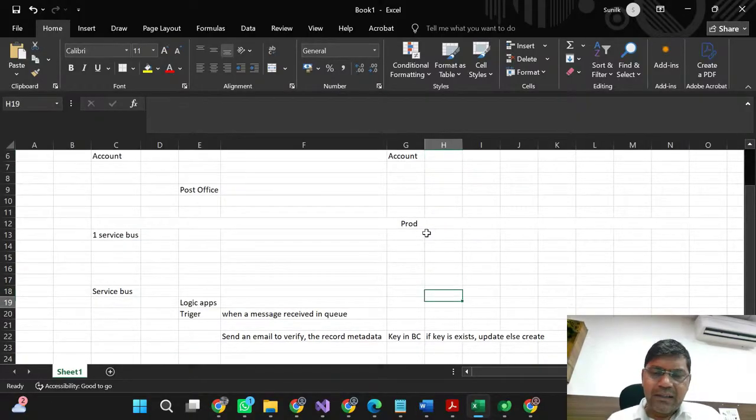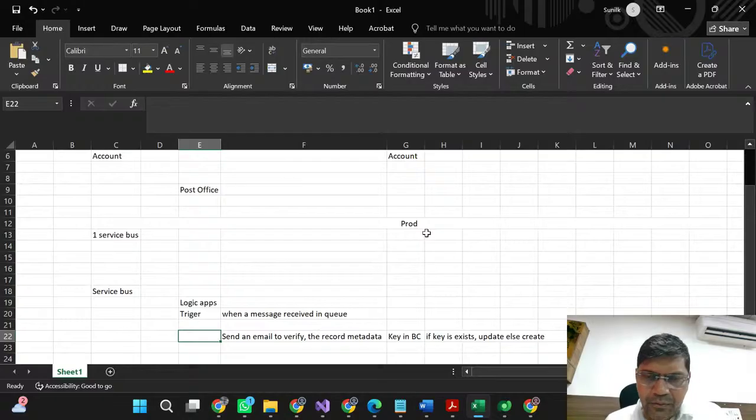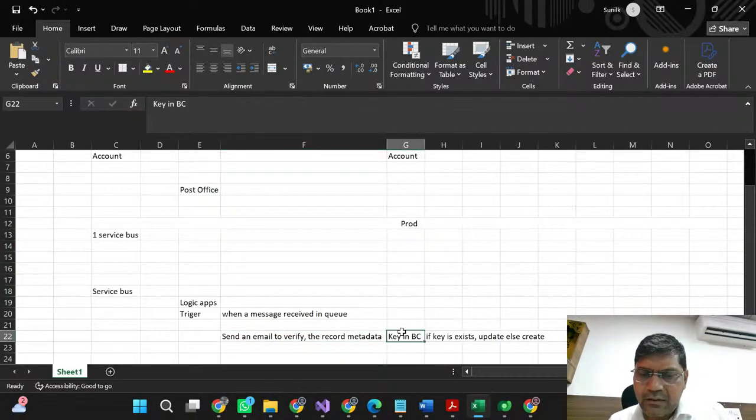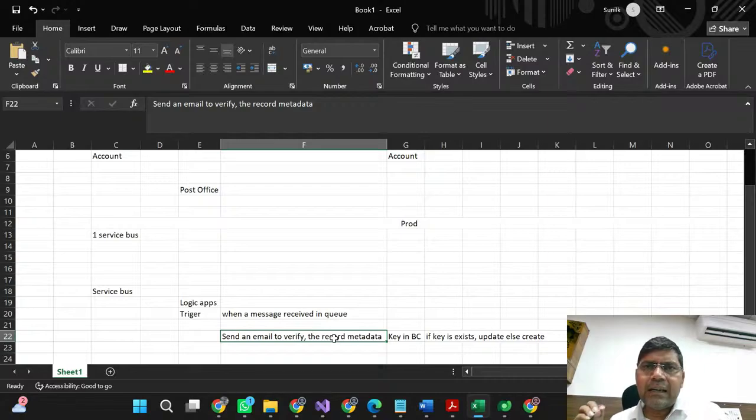So what is the benefit here? Even if your service bus is not able to deliver your message or packet due to unavailability of your Business Central account, that particular request will go into the dead-letter queue.